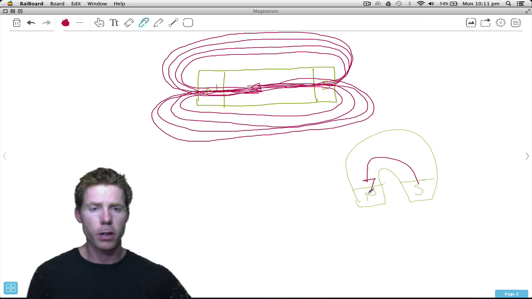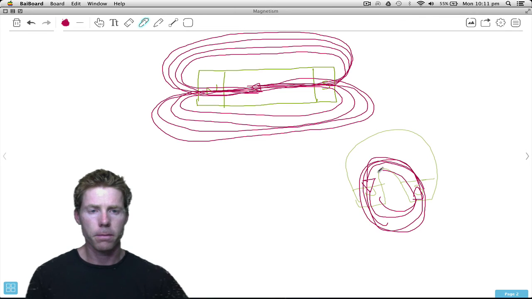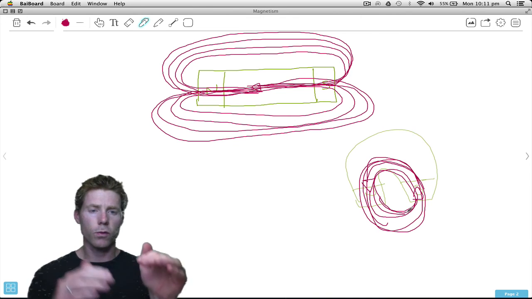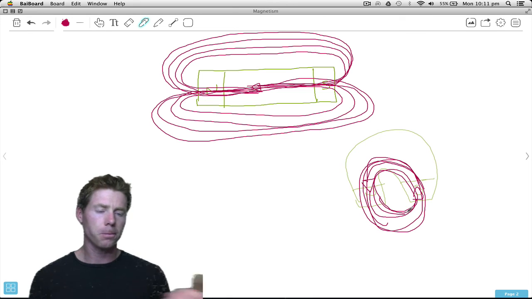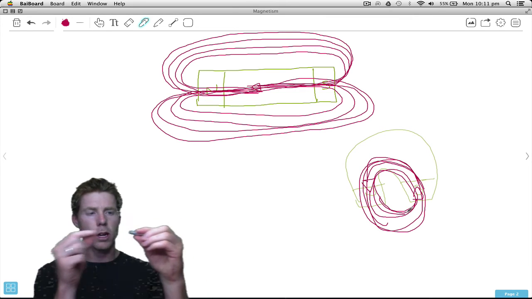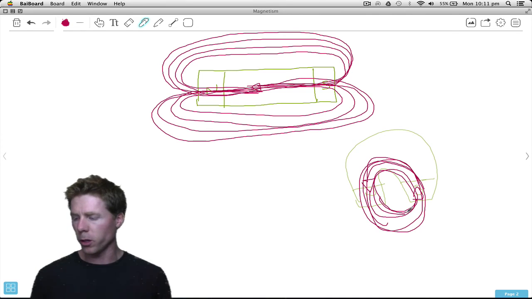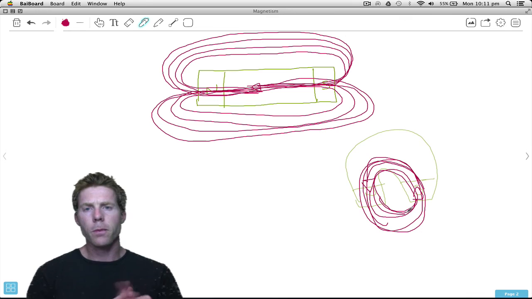They'll go from south to north internally, and then externally they'll go from north to south. So you'll keep getting them going like that effectively. The good thing with making a magnet like that is you've got the two poles really close to each other, so you can effectively make a stronger magnet. Instead of having just one side attracting something and the other side attracting something else, you can have them both working together.